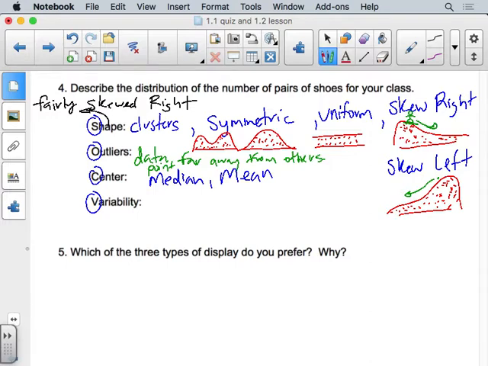Okay, let me see. We've got some room on our paper. Actually, let's talk about variability, and then we're going to talk about mean and median. So variability or spread. What's a type of spread of data? Think along the terms of mean, median, mode. Keep going in your math brain. Range, yeah. Range would be a type of spread. So variability just means how spread out is our data.